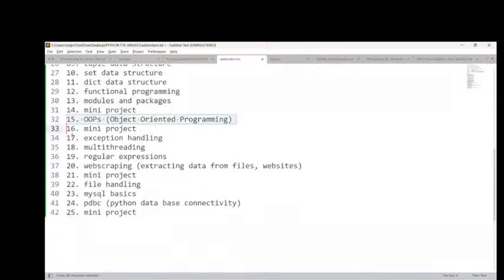Then the next main agenda, object-oriented programming. How you can provide security is the main agenda of object-oriented programming. How you can create classes, how you can create objects. If you already have existing classes, how you can extend the properties. Polymorphism means what? Overloading means what? Overriding means what? All these things, how they work, we are going to discuss in detail. That is called the OOPS concept. Anyway, around 50 subtopics are there in object-oriented programming. In detail, we will talk.